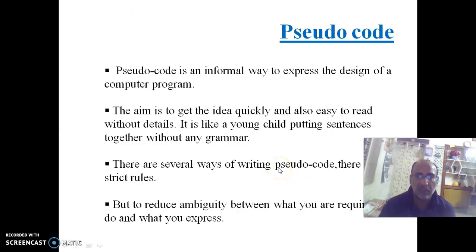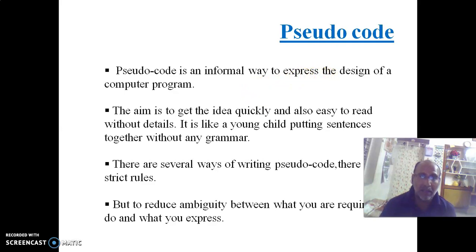Next is pseudocode. Pseudocode is an informal way to express the design of a computer program. The aim is to get the idea across quickly and to be easy to read without details.